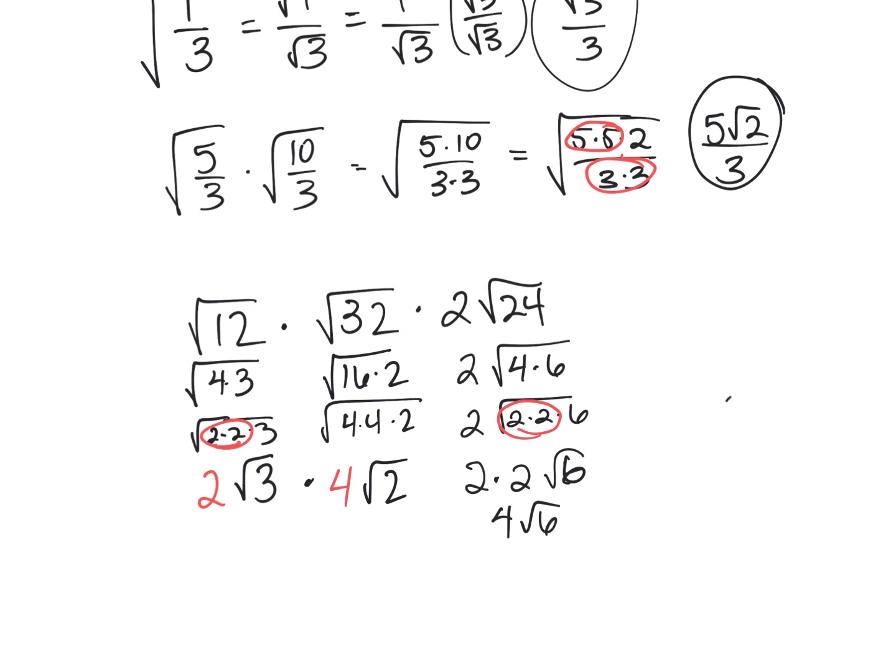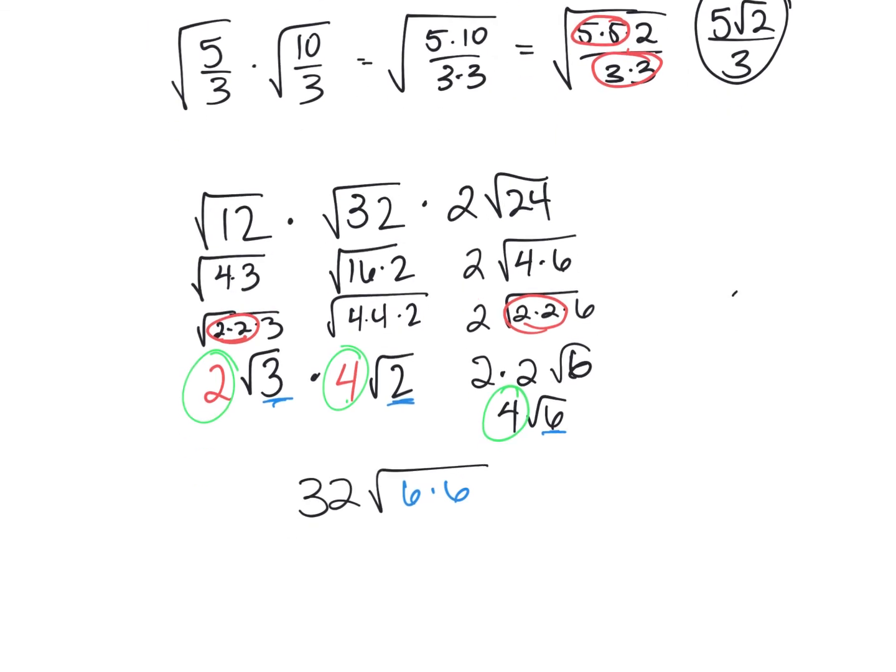Wait, so what do we do now? I'm making a mess. Okay, so we are going to multiply together what's in front. So 2 times 4 times 4, that's 8 times 4, which is 32. And then we're going to multiply together what's underneath. 3 times 2 is 6. Can't I just write it as 6 times 6? Because there's my pair. Yeah. So that's 32 times 6. Or I can write it as the square root of 36 if I want. And 32 times 6 is 192.